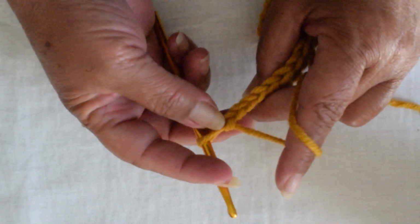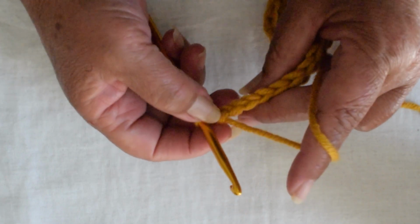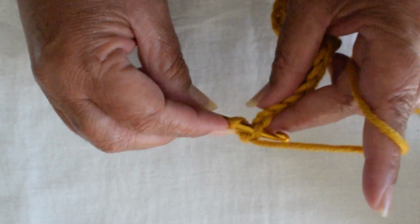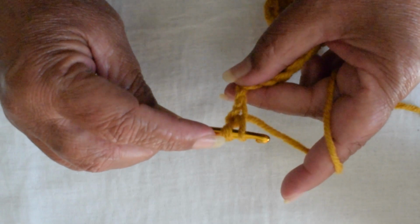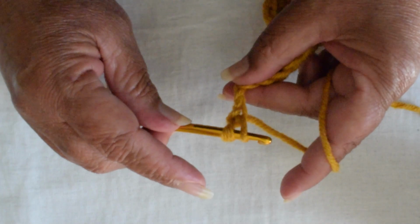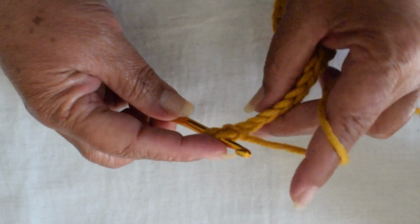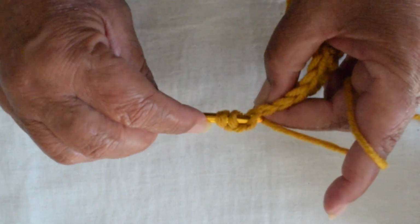If you look at the chain 3s you did, you're not going to work in the one that's closest to the hook. You're going to work in the second one. You're going to go up underneath one leg of that stitch and you're going to yarn over and pull through. What that's done is it's put now 2 loops of yarn on your hook. The star stitch is built off of 6 loops on your hook, and we only have 2, so we need to keep going. So we're going to go into the next chain stitch, yarn over and pull through.